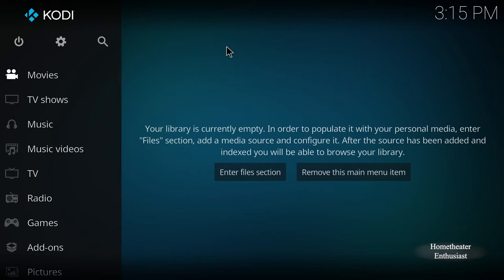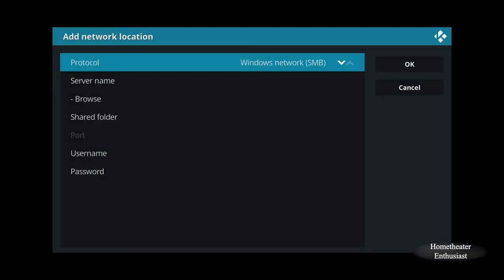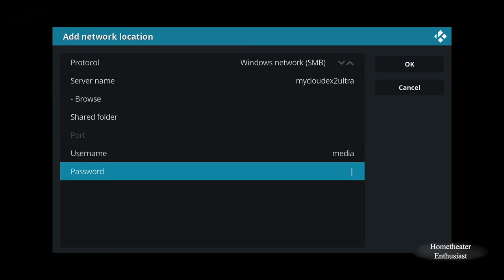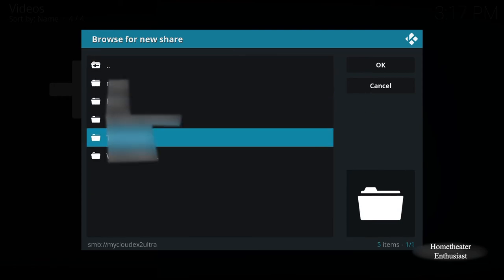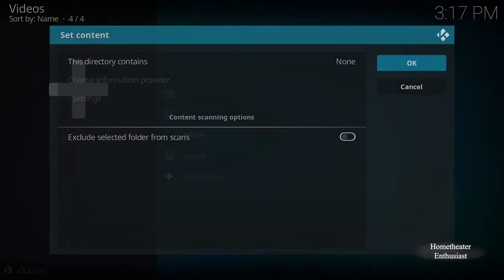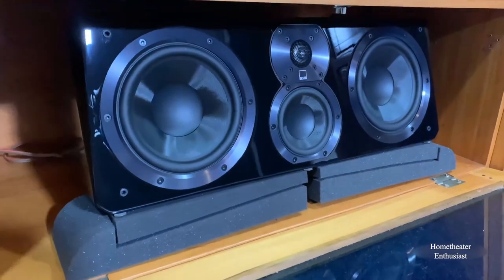Open the Kodi application. Select Movies, then Add Videos. Here in the browse option you can see Add Network Location. Click on that — the protocol will be SMB by default, otherwise select SMB. Provide the server name as My Cloud EX2 Ultra, and provide the username as media and its password. Click OK. Now select the SMB location we just created and select the folder to share, then click OK. Now we have created a network share for streaming our local content. I have copied a couple of videos there — let's try to play that. This is a 4K video. It is running very smooth and the seek is very fast, like we are playing directly from a hard disk.